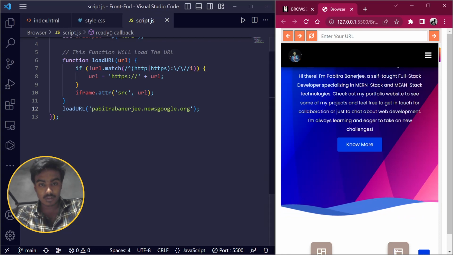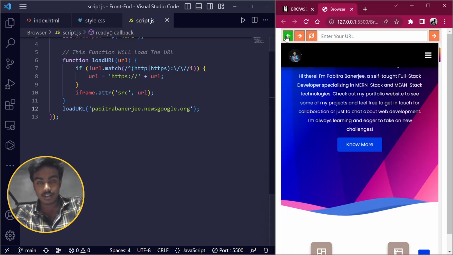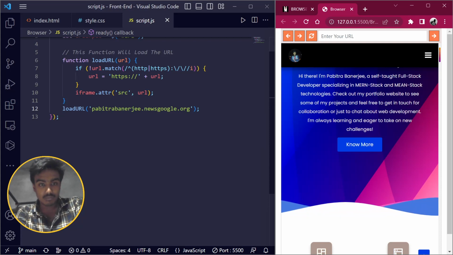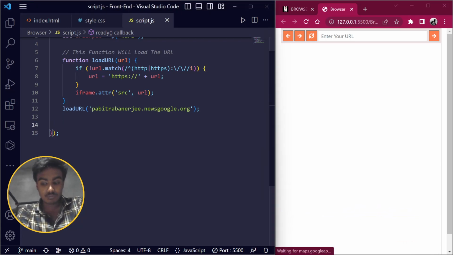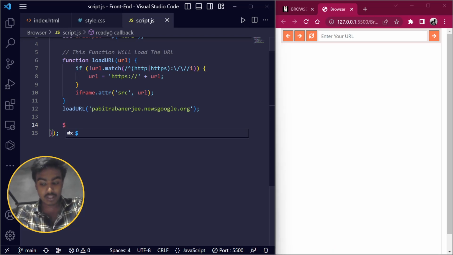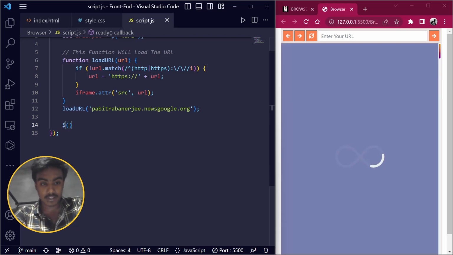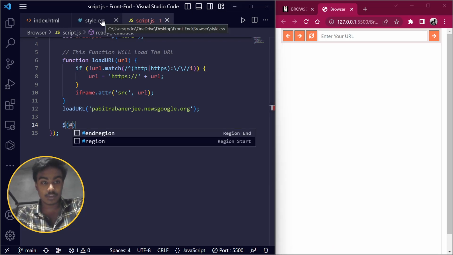Now I have to move to the next step: we have to make these buttons clickable, right? So what can I do here? I will define another variable which will take the go button. Basically I will target the go button here.